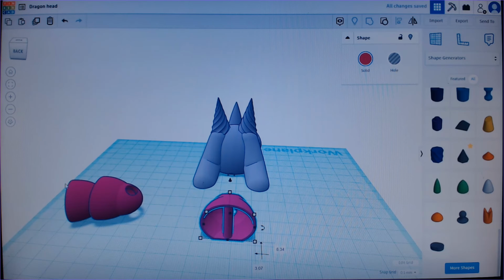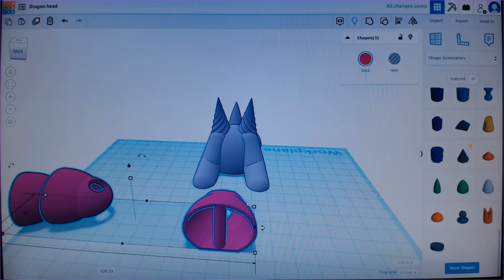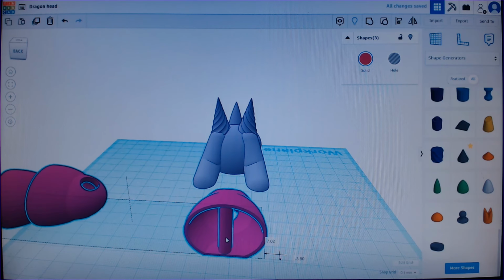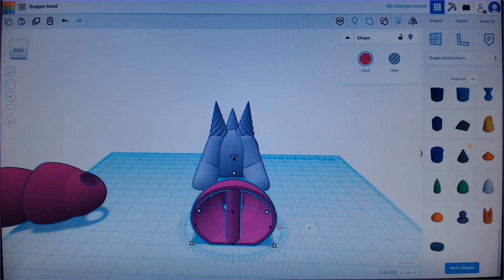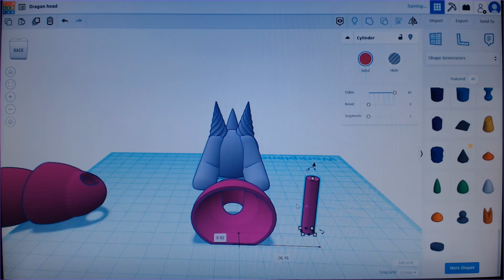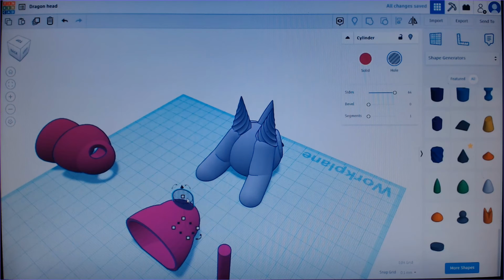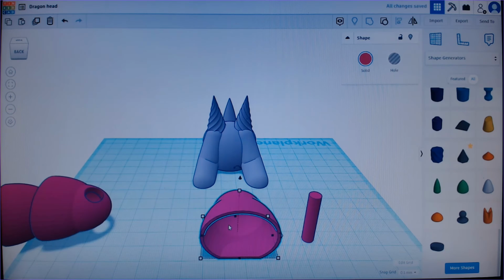I'm thinking we might need to scale these up somewhat still. Now I will just cut off these parts again just by ungrouping them. You can always ungroup your stuff and go back to your basic shapes.